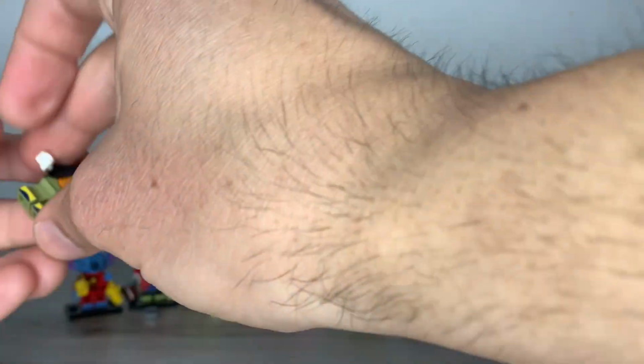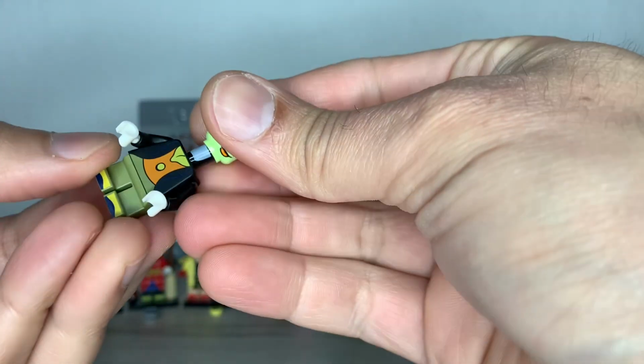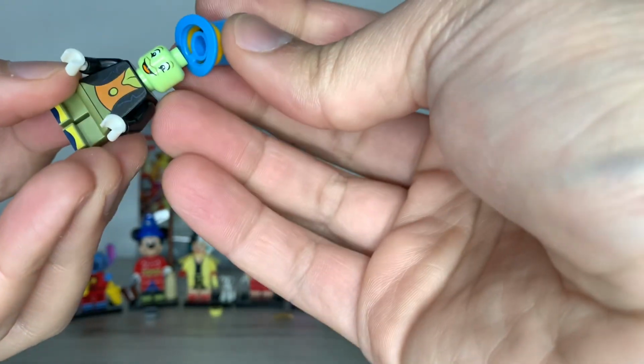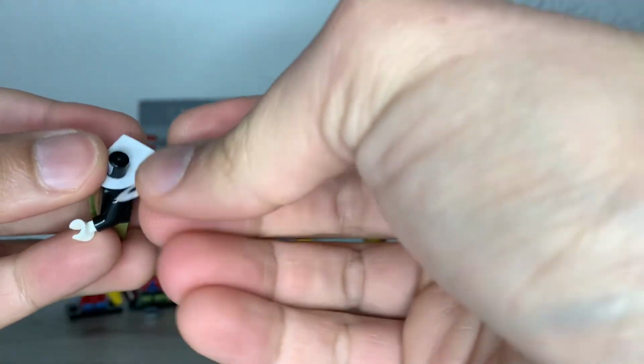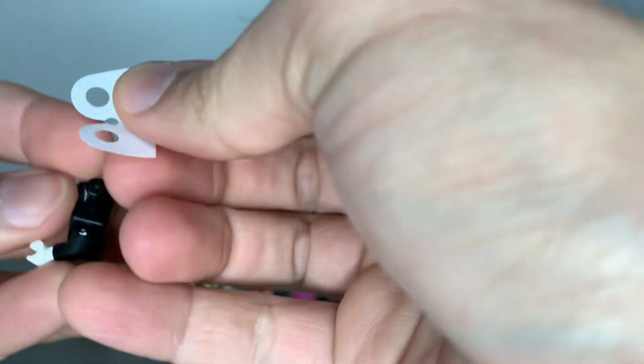It would have been nice. I mean, he's small, yeah, but he's a cricket. This guy could have benefited from the mid-sized legs with some actual articulation. You have to give again. It's not the same as with the evil queen or witch there, but you have an upwards neck piece, whatever this should be called. Give me a second.